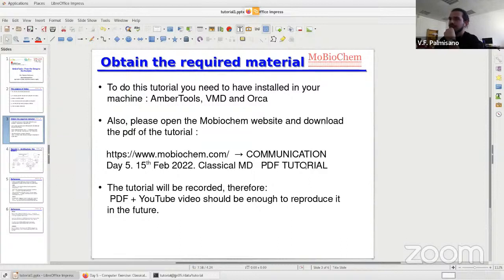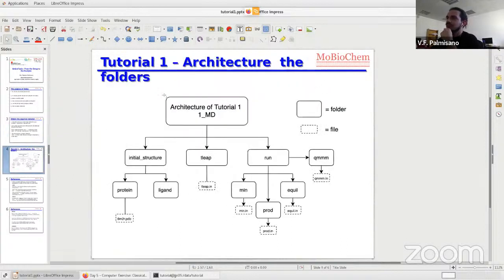Now, as I said before, for the people connected to our Zoom session and to our computers, this is already the structure of the tutorial itself. But for the people on YouTube, the idea is that we will have three main folders. And inside the initial structure, we will first go through the PDB website, where we will download this PDB structure.